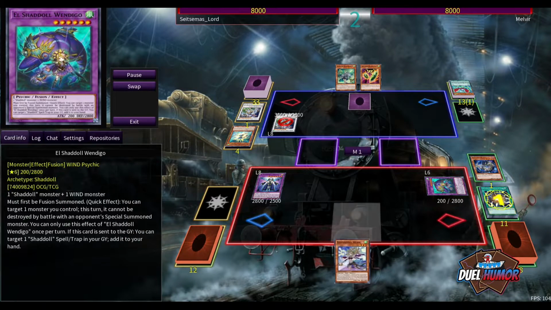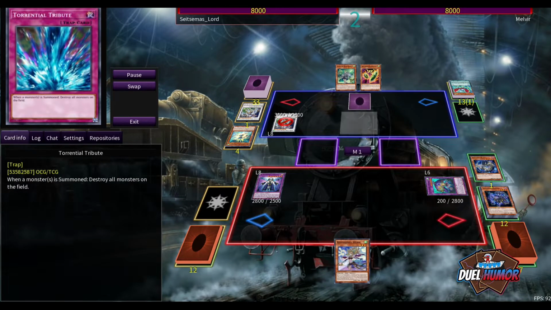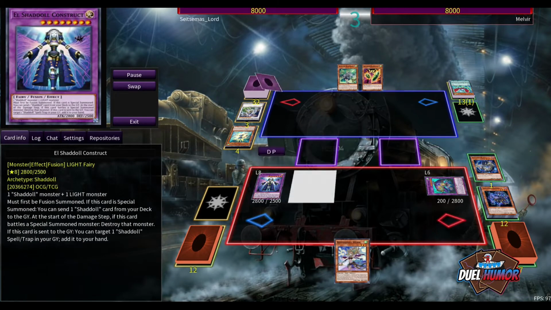Using Squamata and the Hedgehog, we'll search for a Windy and send a Dragon to pop their back row. Going into the battle phase, we'll crash over the Crystal Ring there and end our turn.